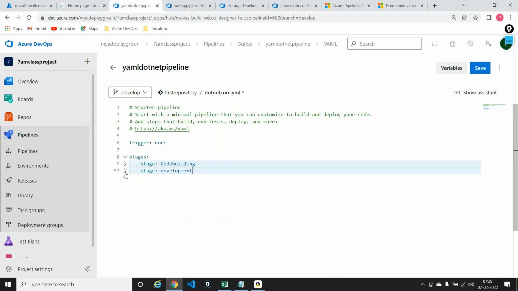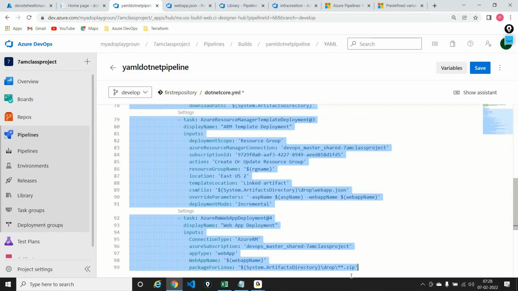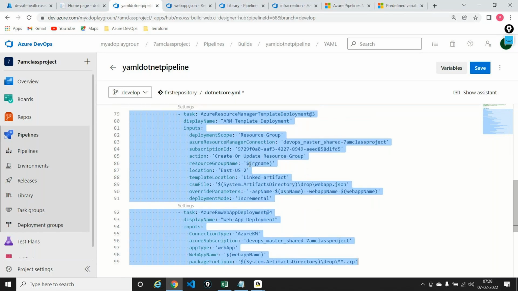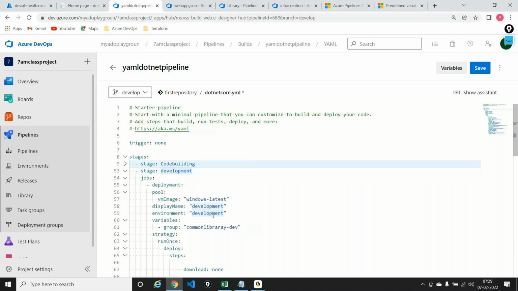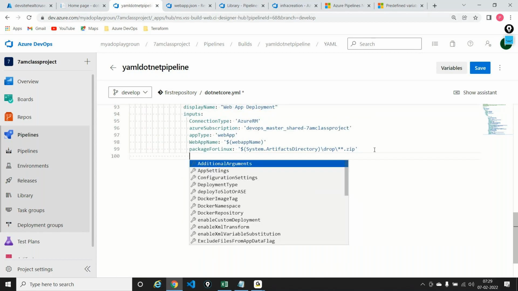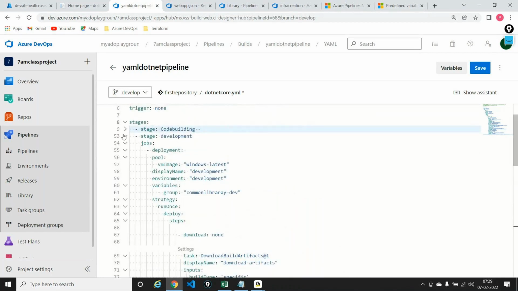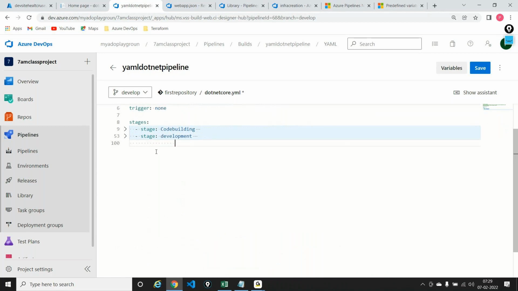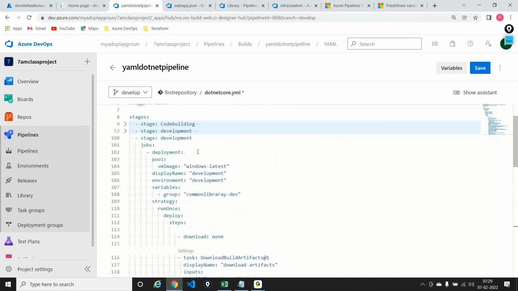This is an entire stage which goes ahead and deploys my code to dev. So what I'll do, I'll just copy this entire thing. And let me get my cursor back here. Let me collapse the stage. I'm just placing my cursor under the stage, pasting it again. So I'm pasting the development again. And now I'll call this QA.